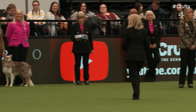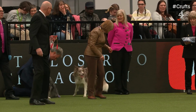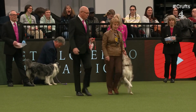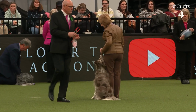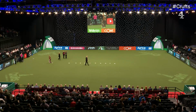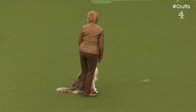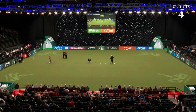As I say, these classes go on in competitions throughout the year, and you start at a very low level. In fact, if people have done their Bronze Good Citizens test, then there is a special pre-beginner class. I love how Kathy has matched her outfit to Kirby today. They are looking very in sync together. That's really a starting point for people to get into obedience competition. As I say, it's really good fun.